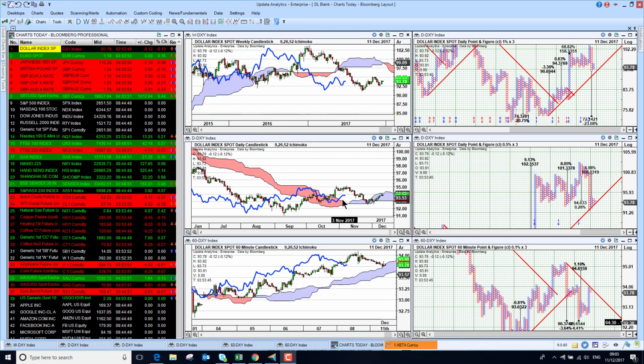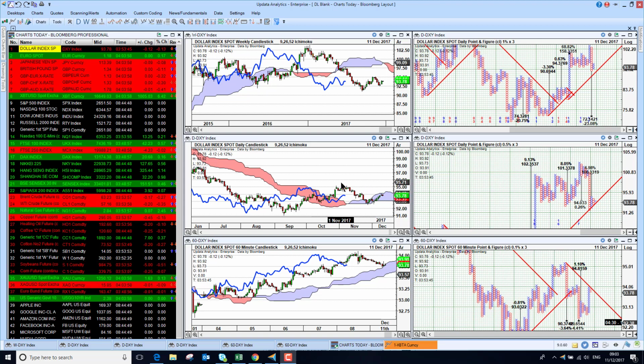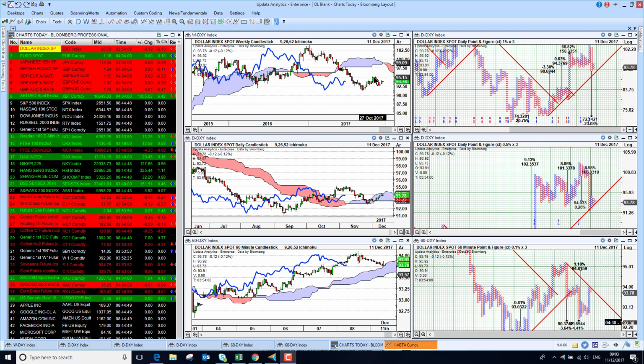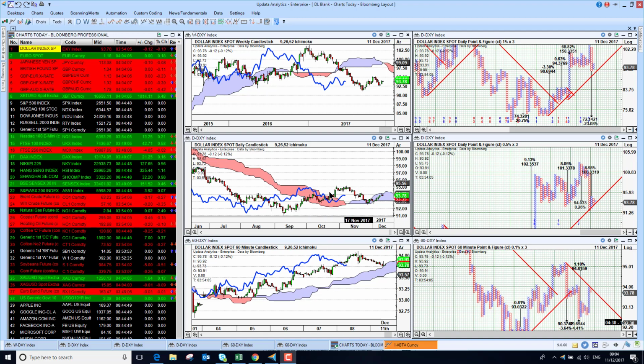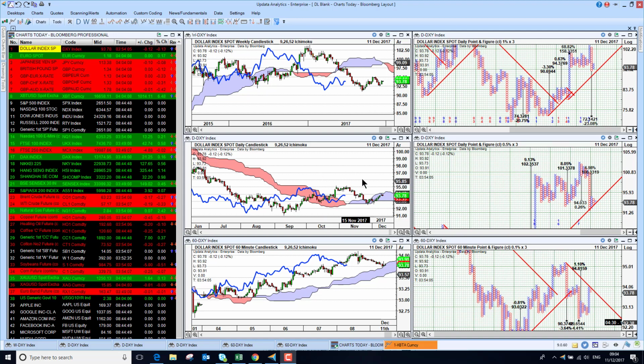We start by looking at the dollar. Dollar still sitting above the cloud on the medium-term chart, down slightly this morning, but looking stronger all the time as we make this transition to medium-term bullish. Of course, the key thing is that we take out this high of around 95 on the dollar index, and that would confirm the higher low and then the higher high.